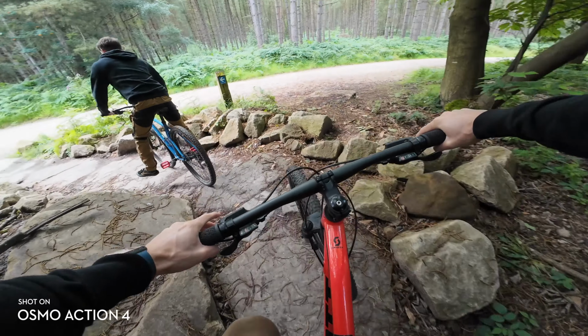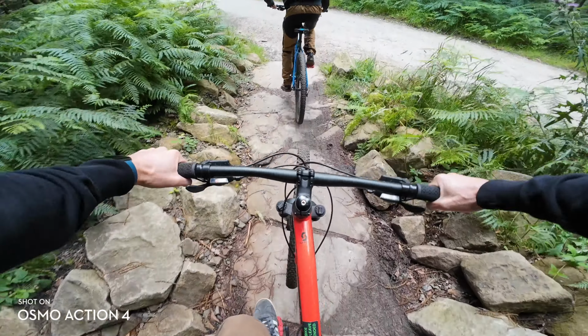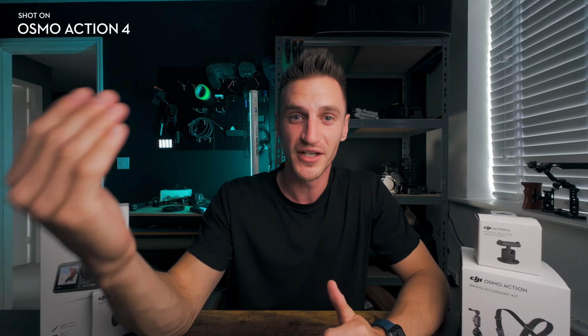The stabilisation on this thing is absolutely insane. You can see how much I was actually wobbling around, but look how stable it keeps the footage. Look at the edges, it's just super smooth. So if you do a lot of action sports and things like that and you want to capture what's going on, it's just incredible. Hey up, he's gone through it, old Willie Bob.